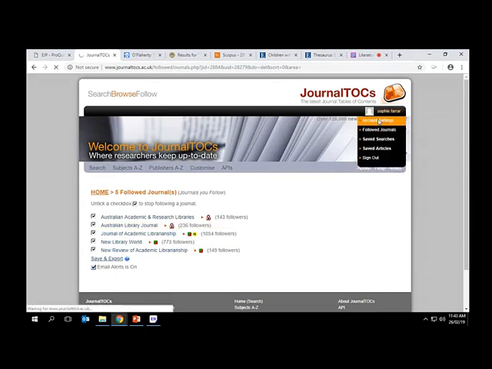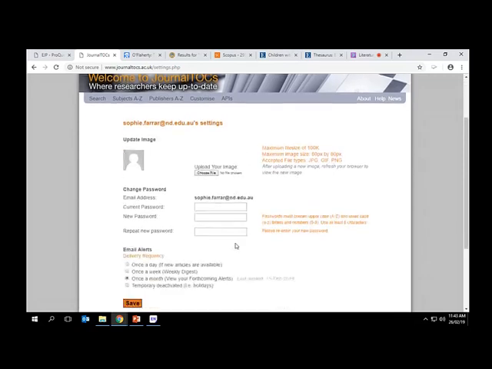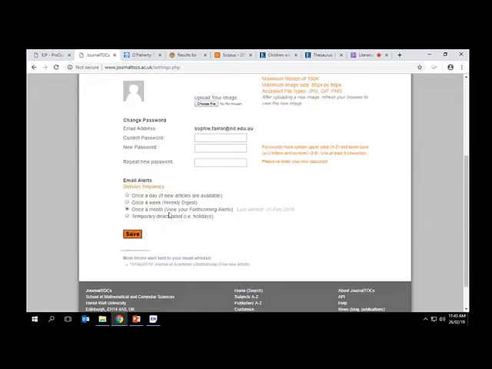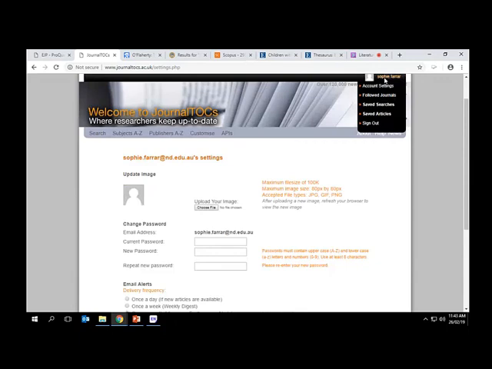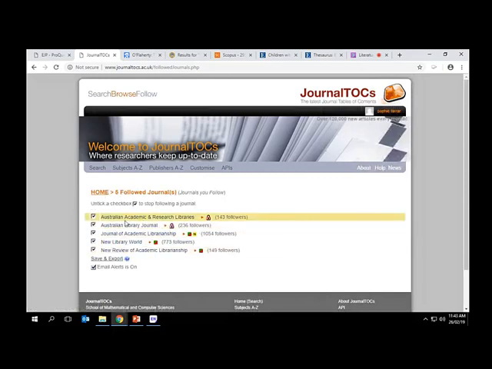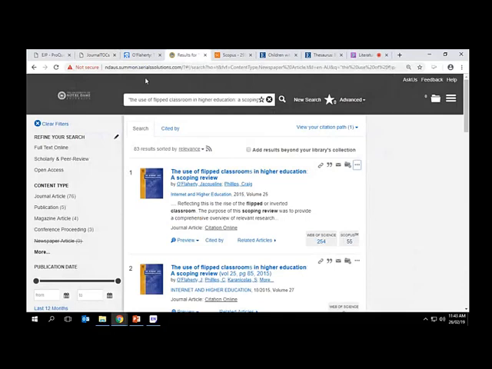You can adjust the frequency with which you receive email. I get in the email the table of contents of all of those journals that I follow. And if anything sounds interesting based on the title, I can go and find that article and read it. So it's an excellent service. And this also goes back to the importance of searching or getting familiar with the journals in your field, because then you might conduct your search at that journal level. And I showed you that right at the very beginning.